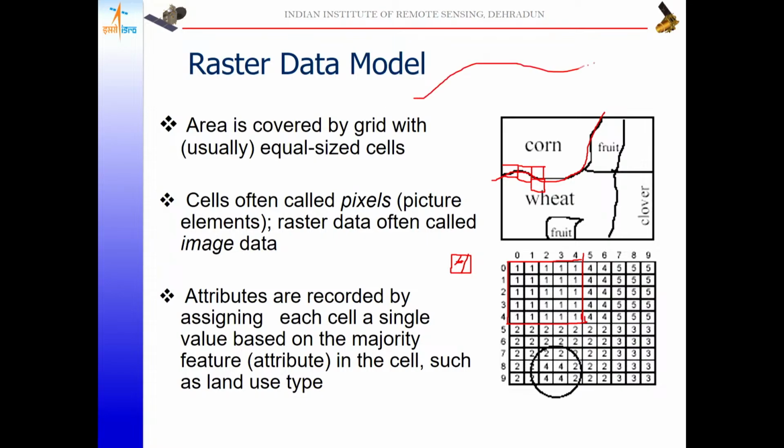For example, you have a line like this and you want to represent it in the form of raster. So raster will have pixels. A line has length, but a line does not have width. If a line does not have width, you will not get any area for the line. But when you are representing the line in the form of pixels, you will see area starts coming for the line.